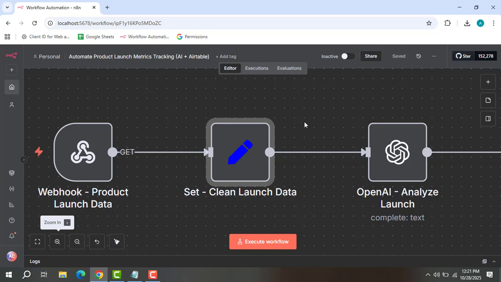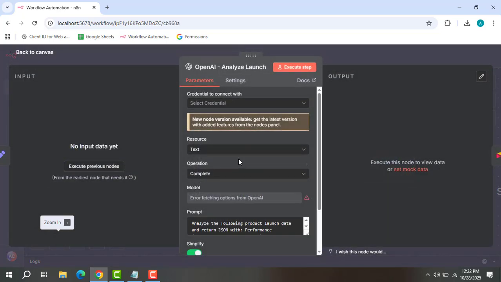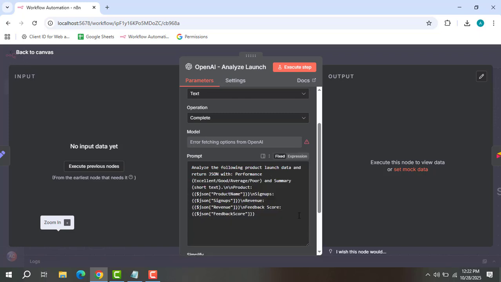Step 3. Analyze launch performance with AI. Let's open it. Add an OpenAI node named OpenAI Analyze Launch with the prompt: Analyze the following product launch data and return a JSON with performance (excellent, good, average, poor) and summary, a short description inside.